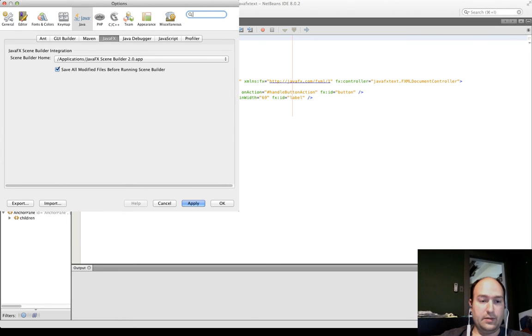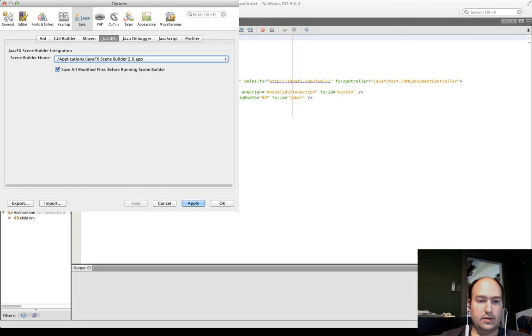Now, the thing that I have filled in that you'll want to modify in a minute is the Scene Builder home. So I've downloaded the Scene Builder, and I have a Mac, so your experience is a little bit different than mine. And then all you do is you tell this where the JavaFX Builder app exists, through traveling through your file system.